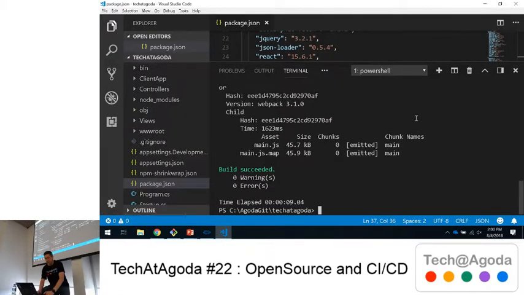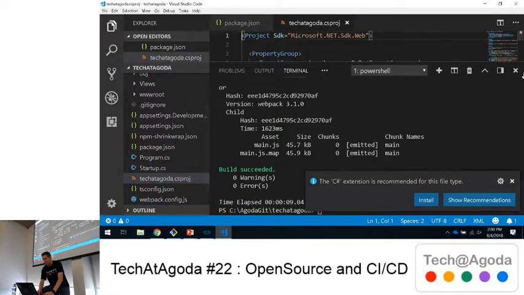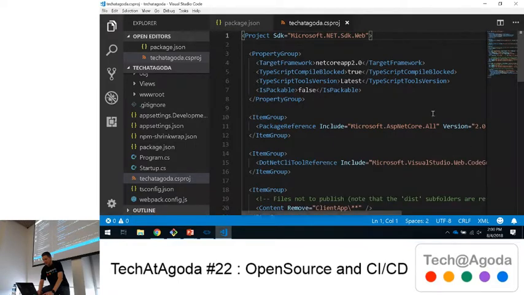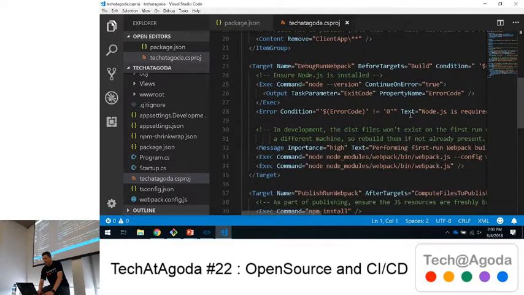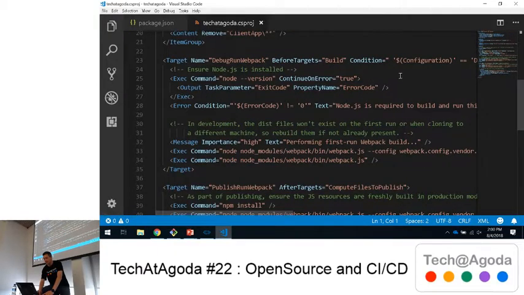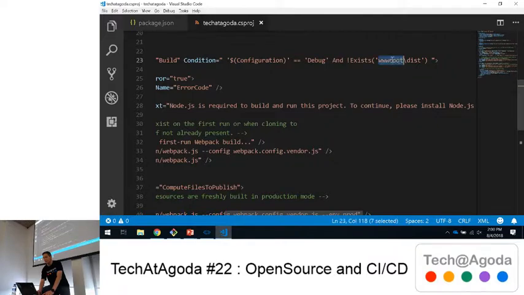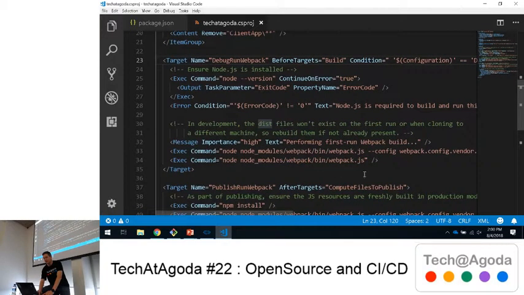So this is done because in your csproj file, I'm going to close this guy. In the csproj here, you see there is a condition in the build that says, if you don't find the dist file, here, if the root dist doesn't exist, build by using webpack.